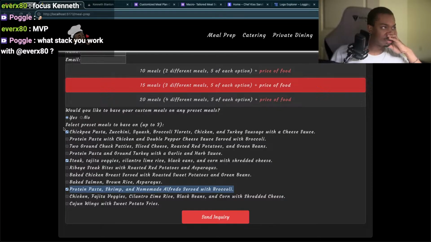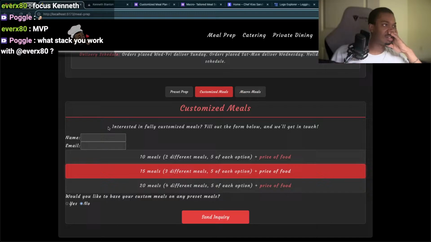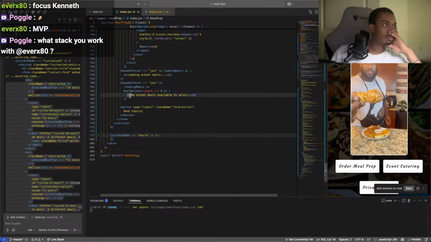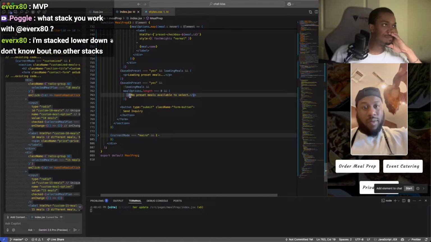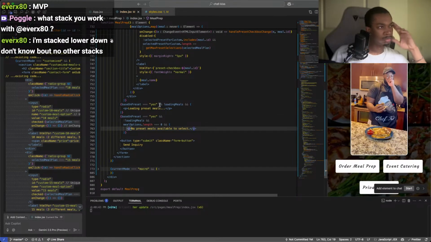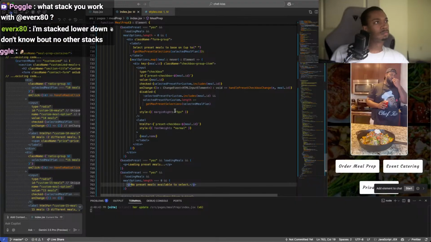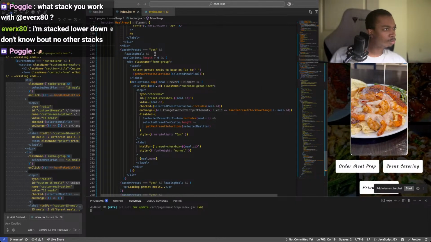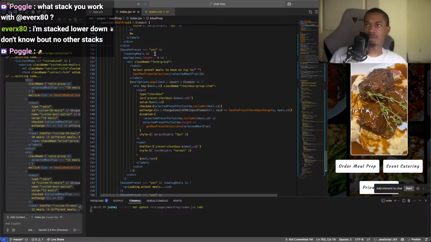I thought I had another duplicate. So if I set this to no, what does no look like?